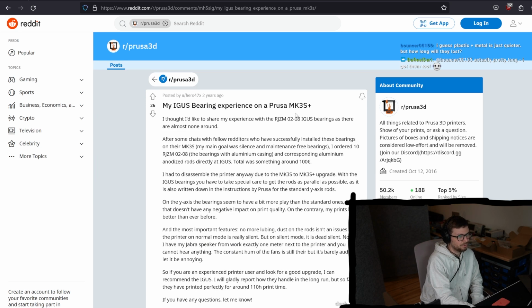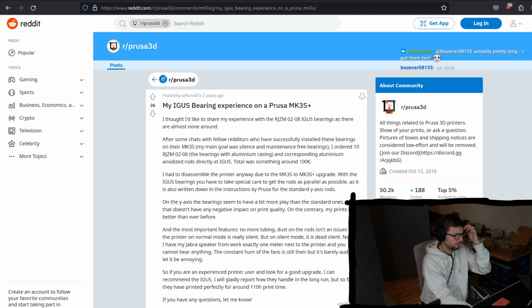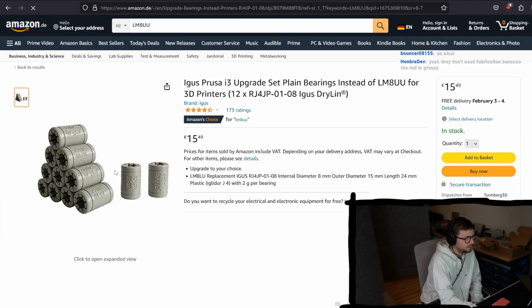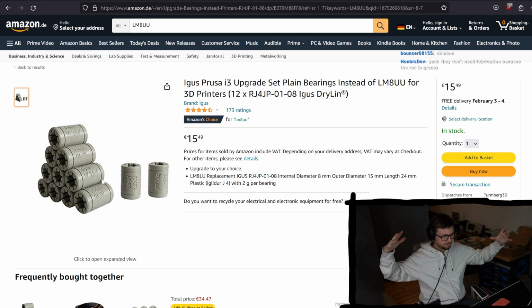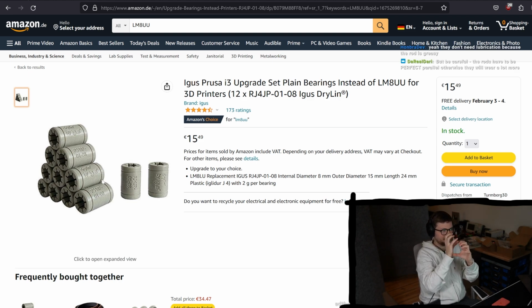So when you use them on the rods provided with the original Prusa rods, then they wear out a lot and they start to wiggle. I mean, it will not happen immediately, of course, but there will be a little bit of wiggle, but they are quiet. And then the second thing I learned is that these plastic bearings are not meant to be installed like this. They are meant to be press fit into a hole. So you have a big assembly, a machine or something, and you have pre-machined holes where you then push them in with press fit, which makes their tolerances a lot tighter.